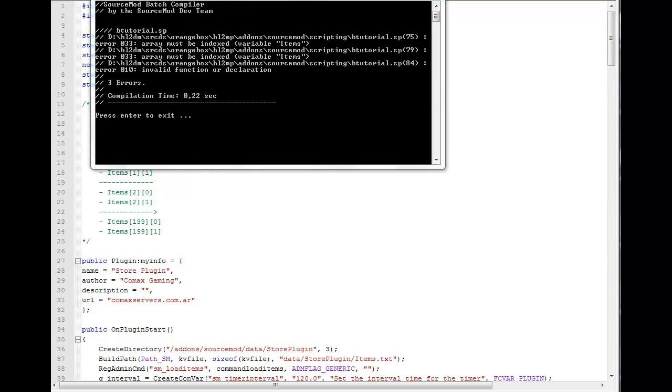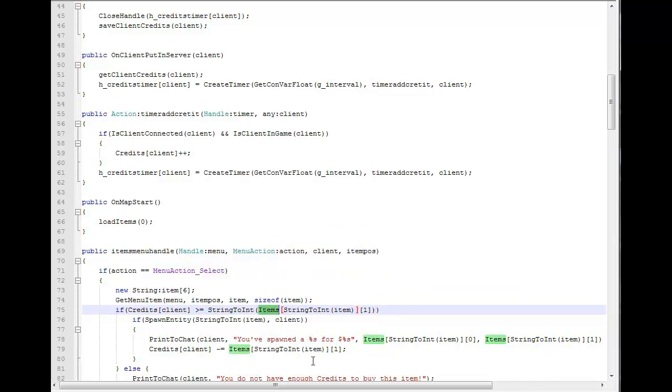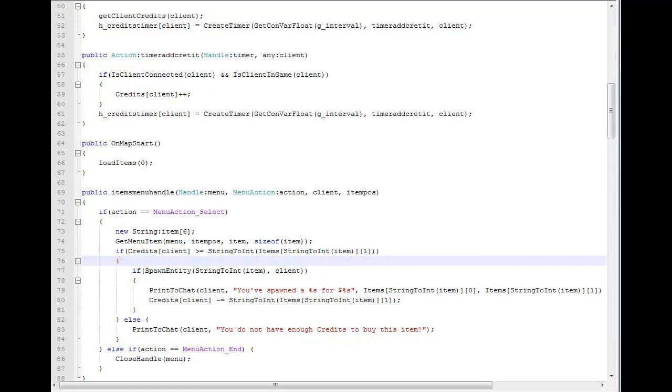3 errors. Well, of course, I was going to get an error. String to int. Remember that the variable items is an array, and it's a string array, not an integer array. So by trying to compare it with the logical operator, it's going to give us an error. We need to convert the value into an integer first by using the function StringToInt, and then compare it. There we go. Same thing goes for this one, StringToInt. And also, guys, don't forget to open your curly braces, otherwise it's gonna give us some random errors.